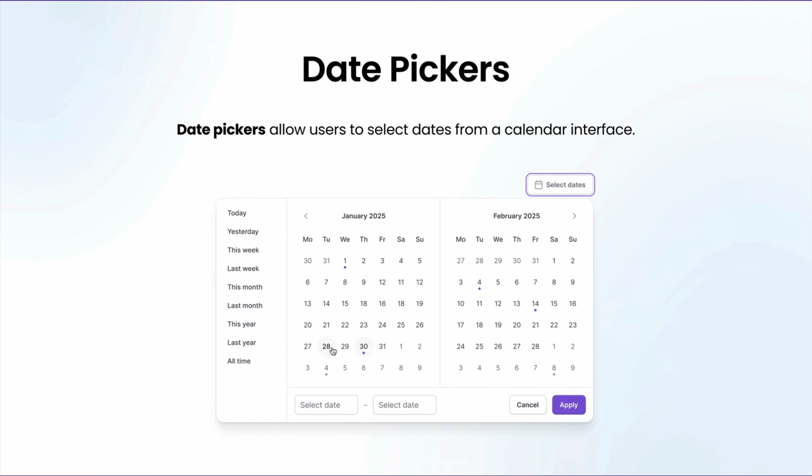a calendar interface. And there's all sorts of different structures that you can apply when it comes to date pickers, but one of the most commonly used ones is the one that has become popular ever since being introduced by airline websites, and that's going to be the format that you see right here.